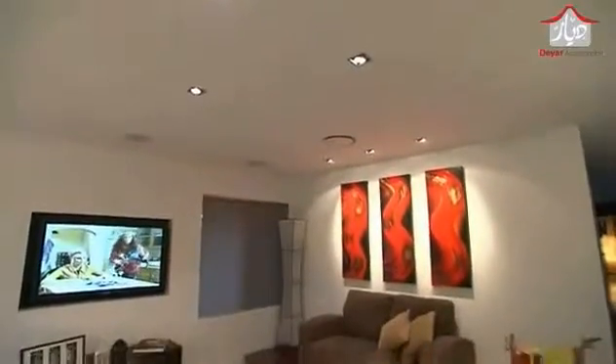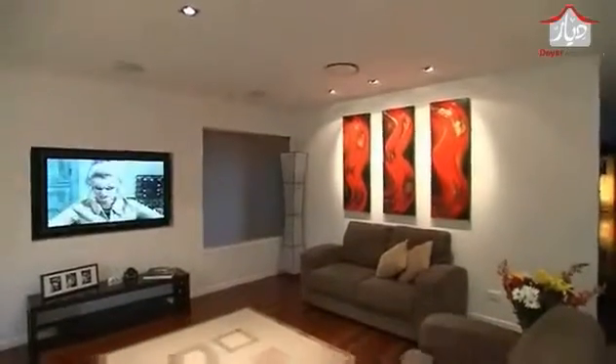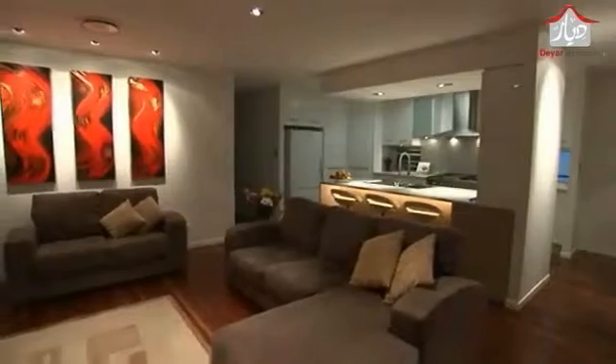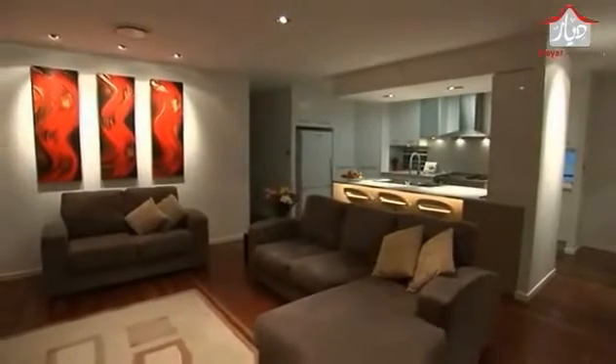This setting can be triggered automatically when you open the garage, from your keypad as you enter the house, or when you deactivate your alarm. You won't need to fumble in the dark to find a light switch or put down your shopping bags. Welcome Home allows you to automatically turn on the areas you use when you arrive home.